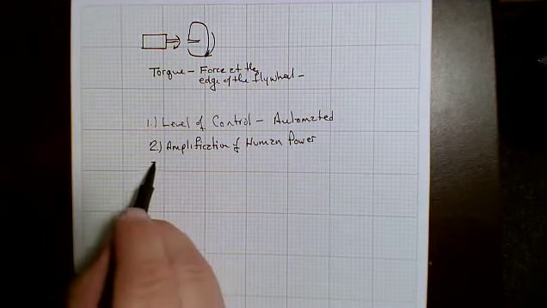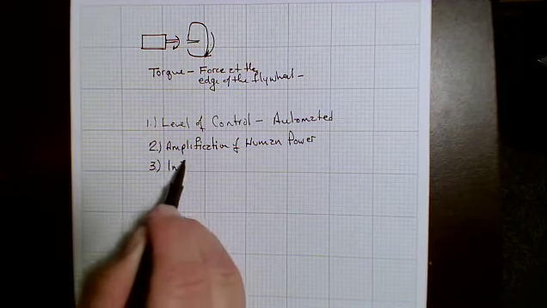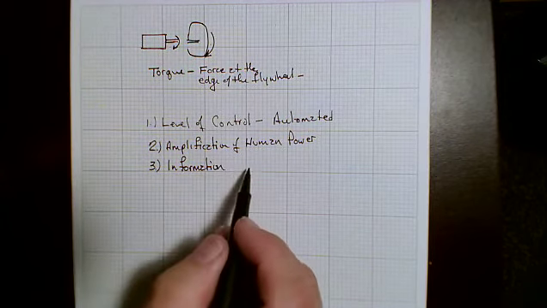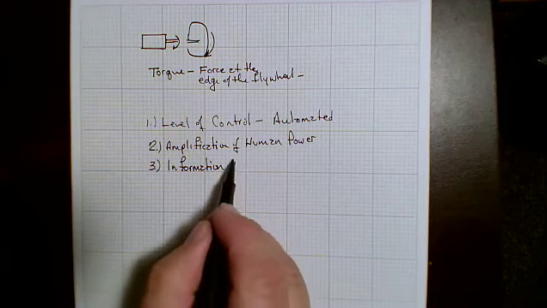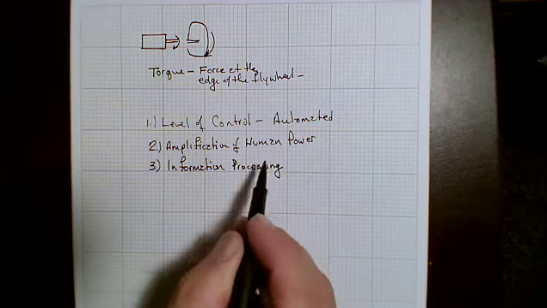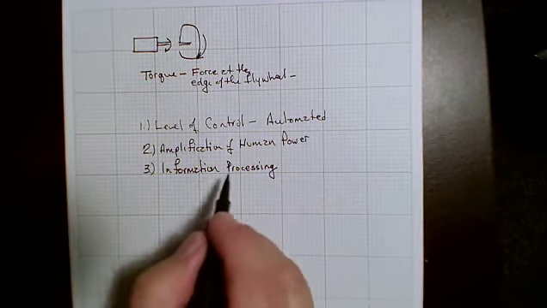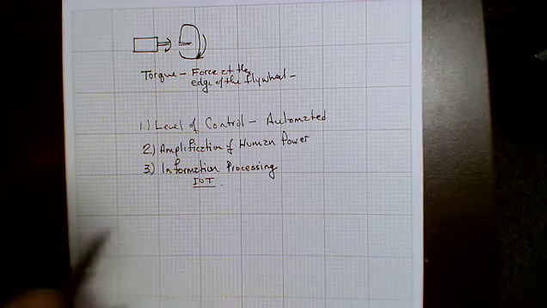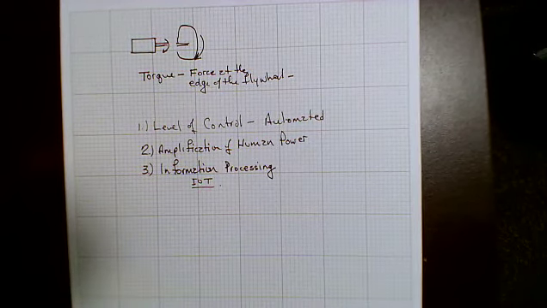And the third is information processing. Where is the vehicle? What's it doing? Is it having a nice day? How many sandwiches did the operator have to eat? All of these things can be monitored, and you've probably heard of it as the Internet of Things. So we can keep track of what our equipment is doing and various other things.